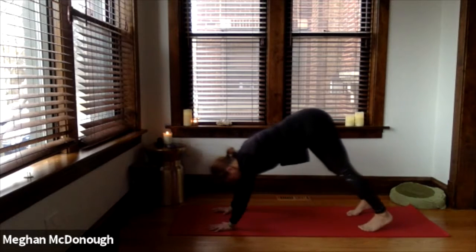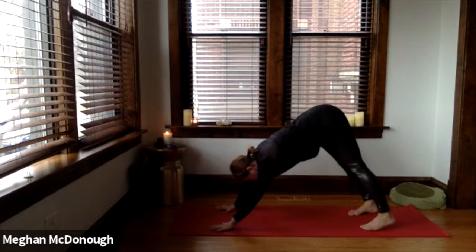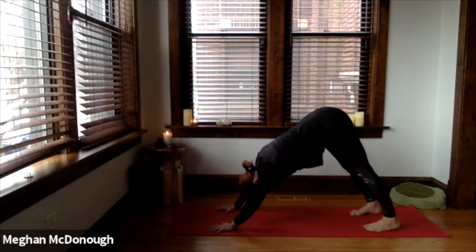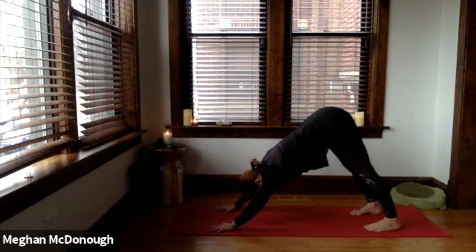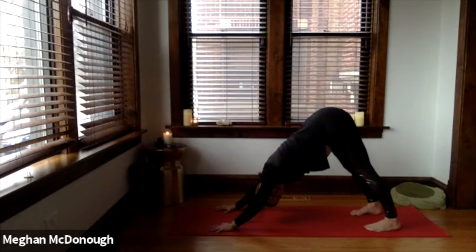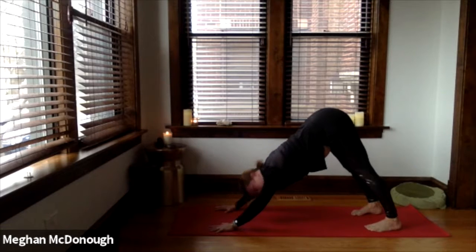And then we're going to press back to downward dog. So, drawing your armpits towards each other and lengthening the spine back, hips spread wide, reaching the crown of the head in between the hands. Yeah. Try and keep the ears in alignment with the biceps so that the head doesn't go too far down, but that it's kind of right in alignment with the biceps.